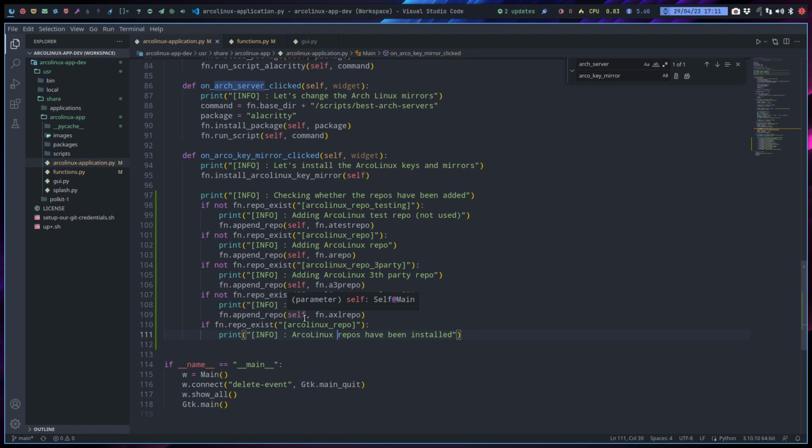I'm gonna continue on my ArcoLinux system without video, right? I'm gonna download this particular thing. And then, yeah, then the fun can start again, because then I have the key, I have the mirror, I have the repos inside pacman.conf, and then I'm off to install all kinds of things, because the repos are available, right?